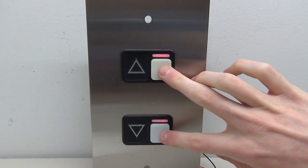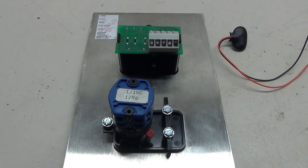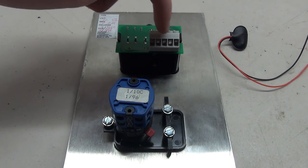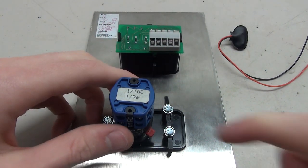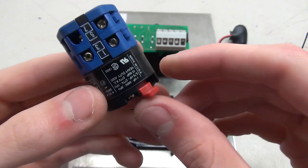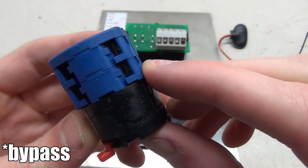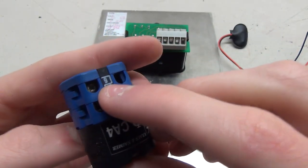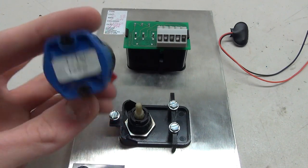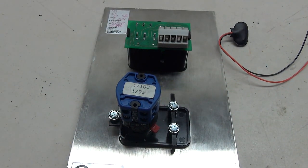Now we're going to wire this single button. Again, using a 9-volt battery clip with some extra wires. If you're only doing the button, you'll just need the small wire to connect pins two and three together. If you want to use the key switch like me, you'll need some extra wires. Wiring the key switch is a little interesting - from my tests on this particular switch, pins one and two are for the recall position and pins five and six are for the on position. It may differ based on your switch, so it's something you'd have to test.